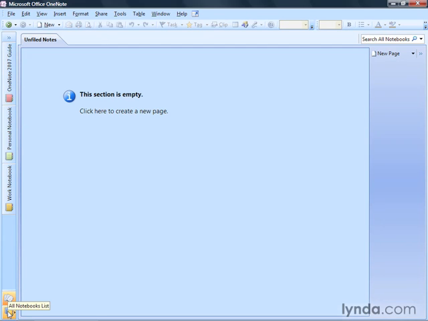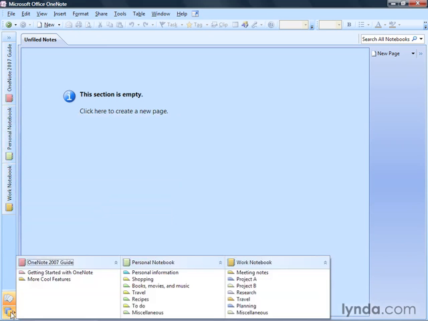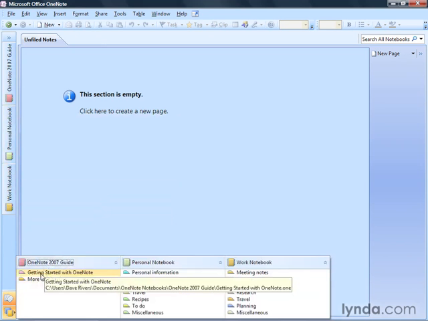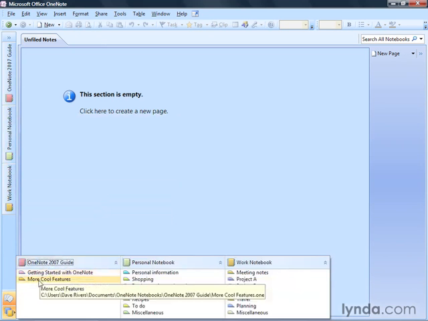Now just below that you'll see all notebook list, and this is an option or the ability for you to see all the notebooks that are open. Currently I only have 3 open and I can see them all here anyways, but when I click this button down at the bottom you can see I get an additional view here. So there's my OneNote guide. There's my Getting Started with OneNote section.